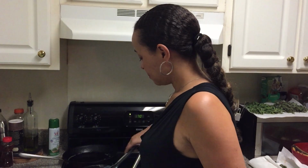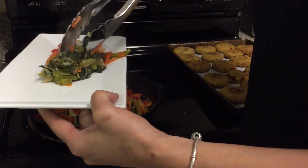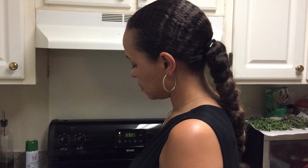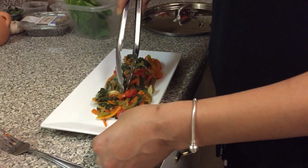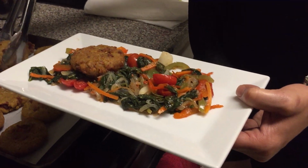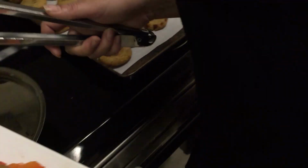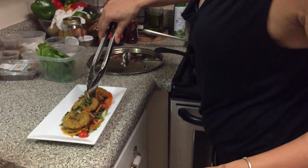The best part, eating. We're going to put a bed. Look at how delicious that looks. Those tomatoes look beautiful. Place three of them right on top. And because I am greedy, I gotta put some more veggies on top. Just a little bit. Not a lot.